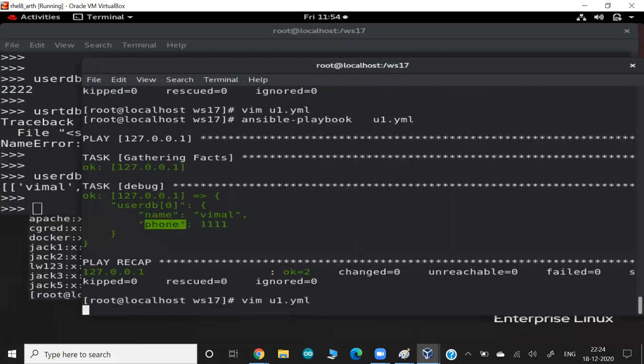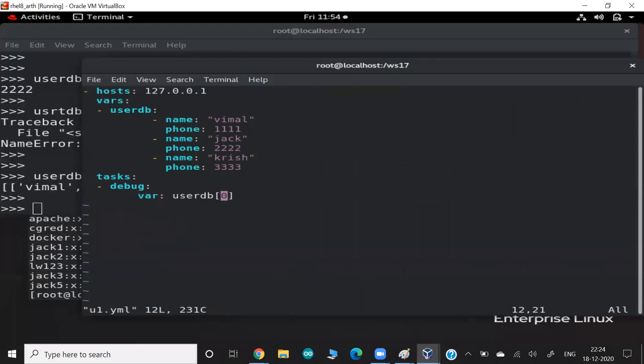So what can we say? What username do you fetch here? Just give me the phone number of this, or the name of this. Because we have given this key, we can give it in any order. Maybe we write phone first and name second, something like this. We just have to remember our attribute name. Now what it will do, for example, let me use 2 here. It goes to the third item of userdb, which is 1, 2, and 3.